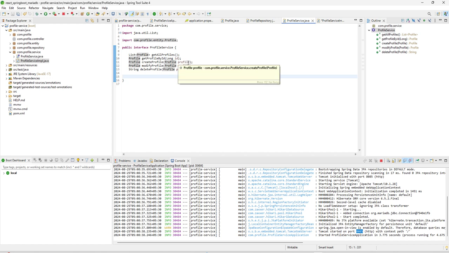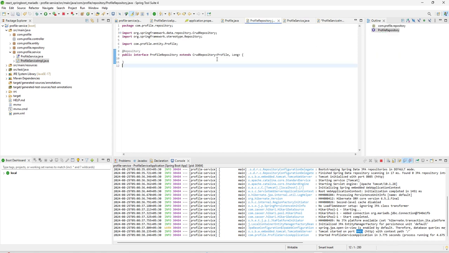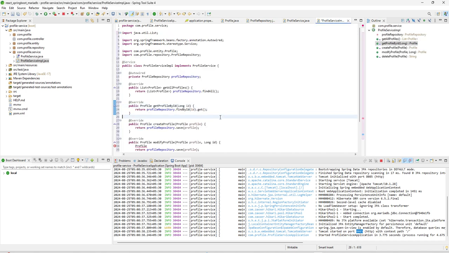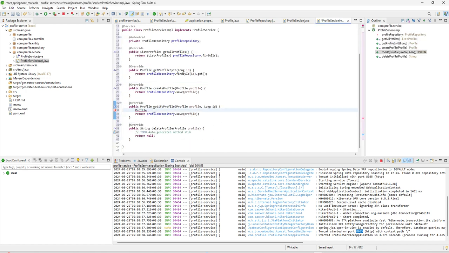This id for modify method, it here. Fine, and we can save it. Yes, now here we can get the profile object from the database, and for that we can call this method.